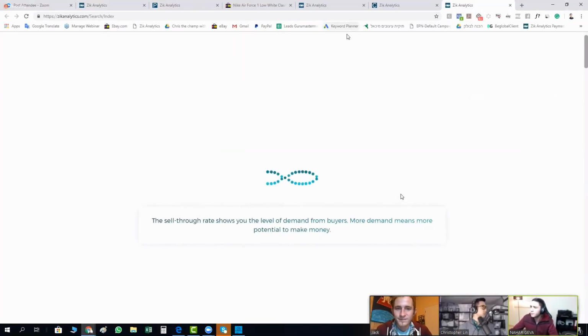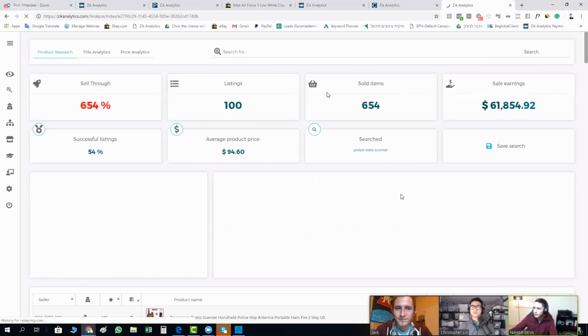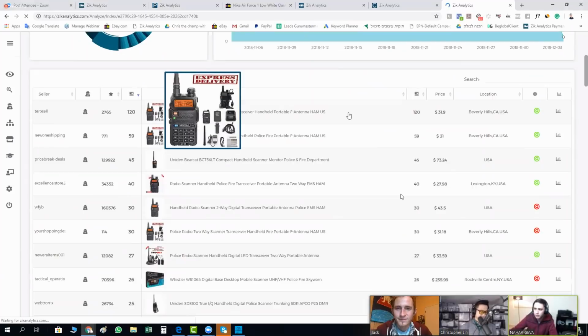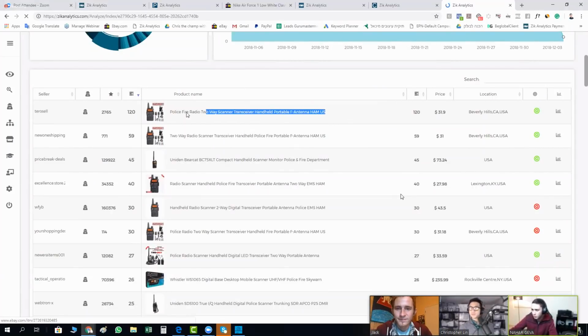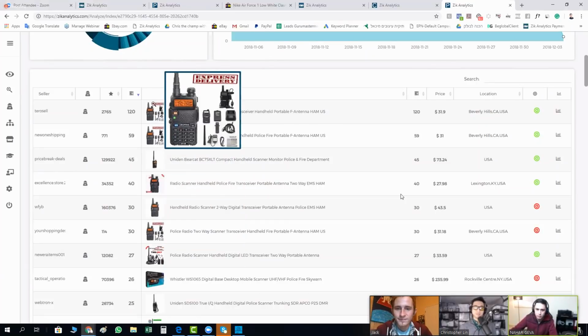So I came to the result, and I said, wait a minute, it's a black police radio scanner. I sold it 20 times with $5 profit, and that's quite high for dropshipping. What will happen if I list a red one with the same title? I will just change from black police radio scanner to red police radio scanner. Will I sell or not? And I started to list a similar product. I saw this was almost the same title I used. As you can see, most of them here are drop shippers. You can see from the pictures, okay?